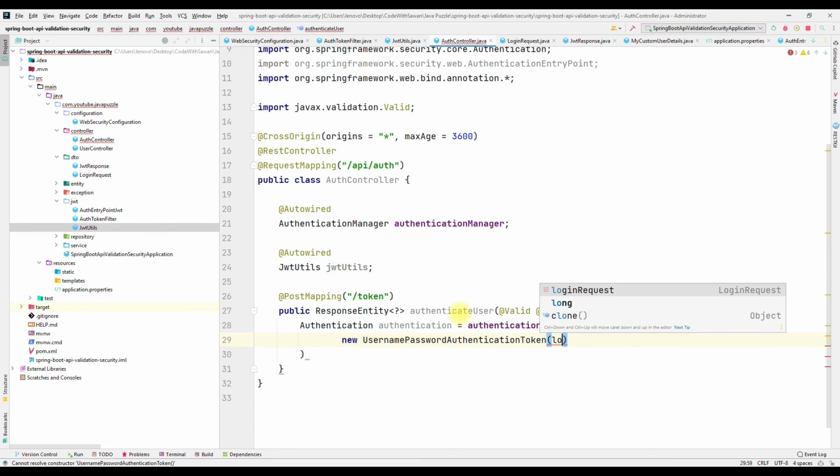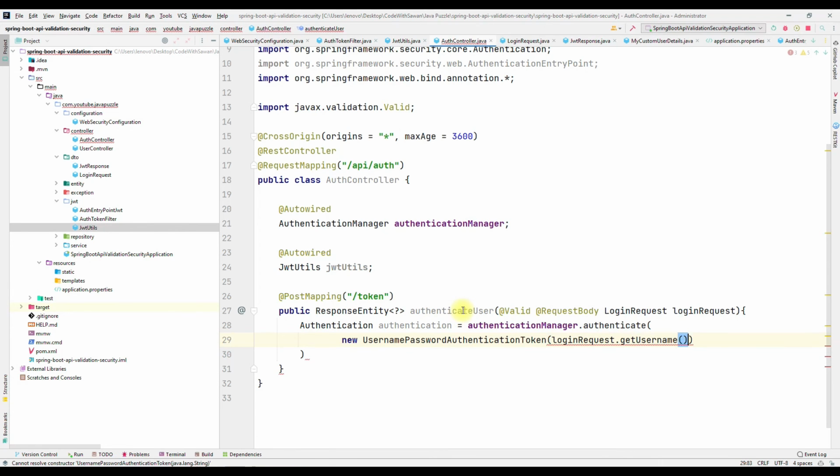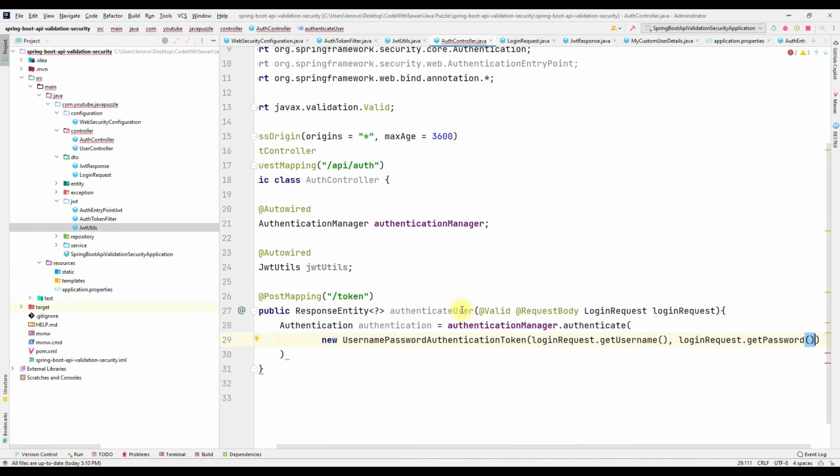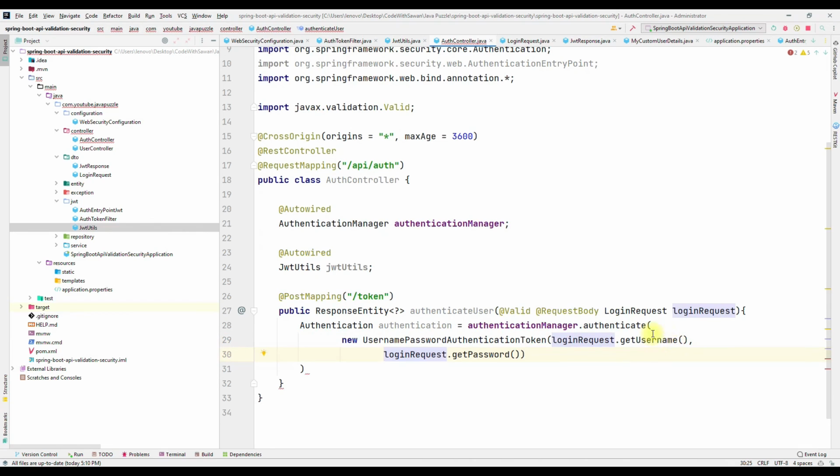So loginRequest.getUsername firstly, then the second parameter is loginRequest.getPassword, right? Let me enter this one also. Okay, let me simplify it. So now we have an authentication object.